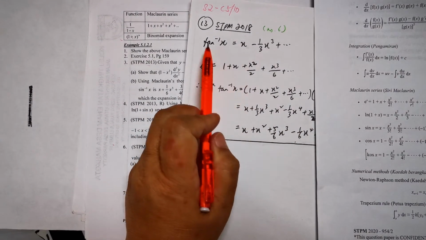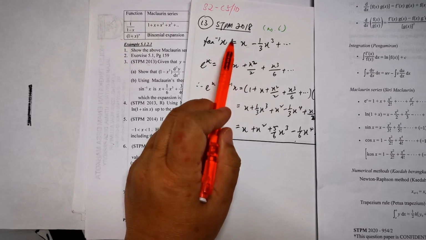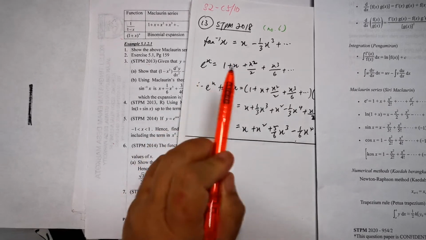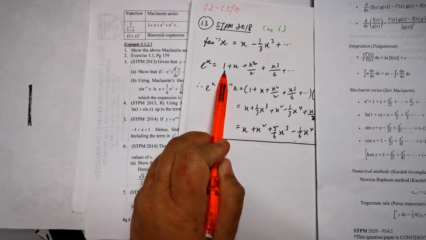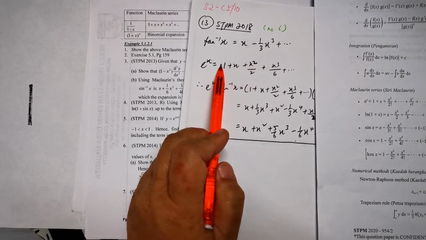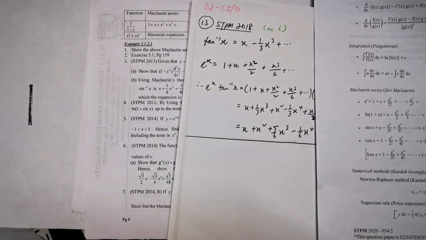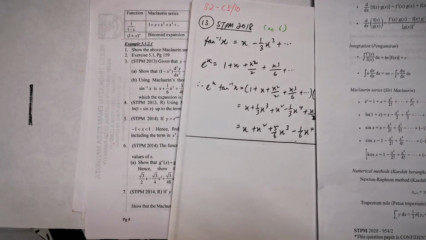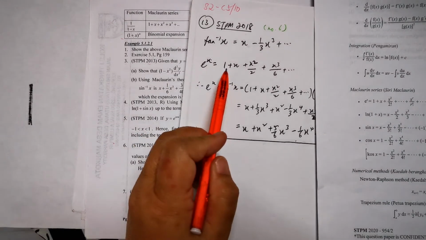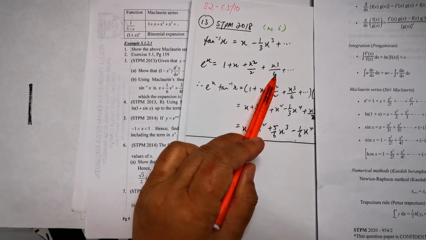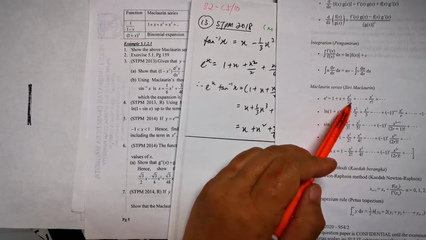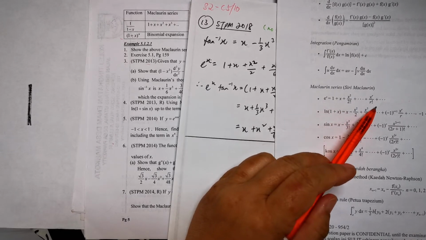Because your arctangent starts from x, there is no constant in front. And the first term is the constant 1. So when you multiply them, at least the first term is x already, right? So the first 4 non-zero terms means you must have at least 4 terms. Therefore, for e^x, you must write the first 4 terms. In your formula list they give you the first 3 only, but it's not difficult to get the fourth one.